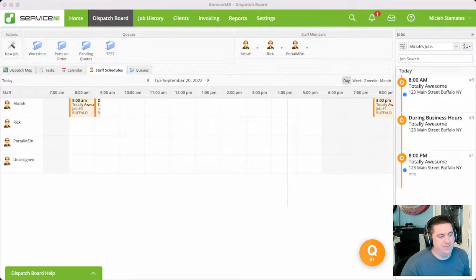So if it's an active job, it's great to use the allocation. If it is a completed job, you may need to create a new one just for this thing that needs to happen, whether it's a follow-up call. Think of it kind of like a callback that you may need to go back and do something. Even if it's just picking up a part, it may need to be its own separate job at that point. I hope that answered that question.